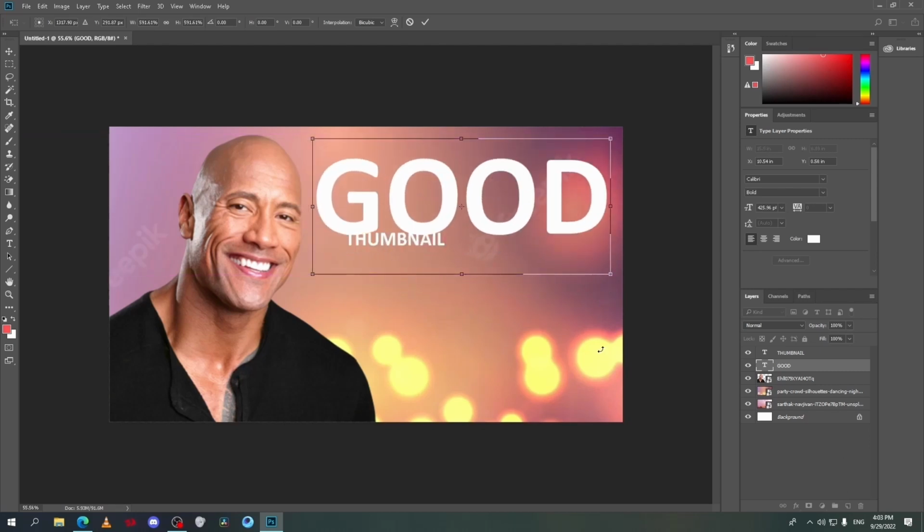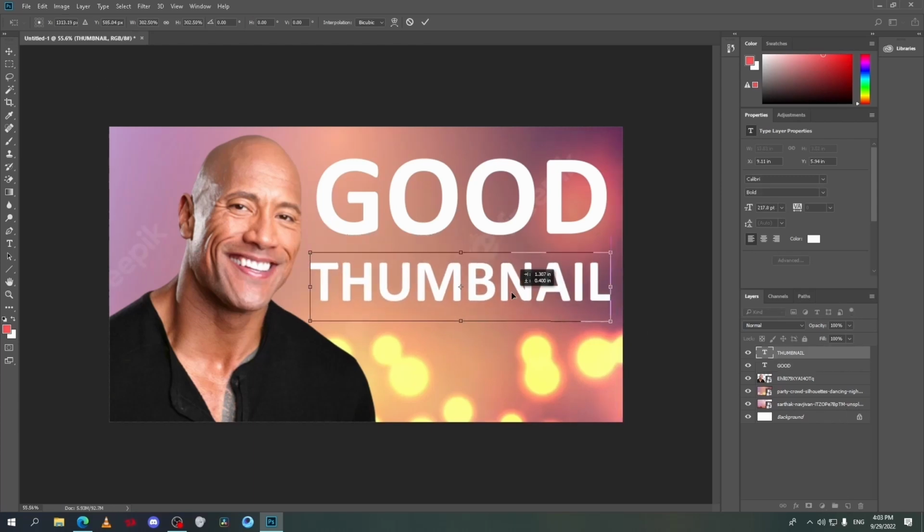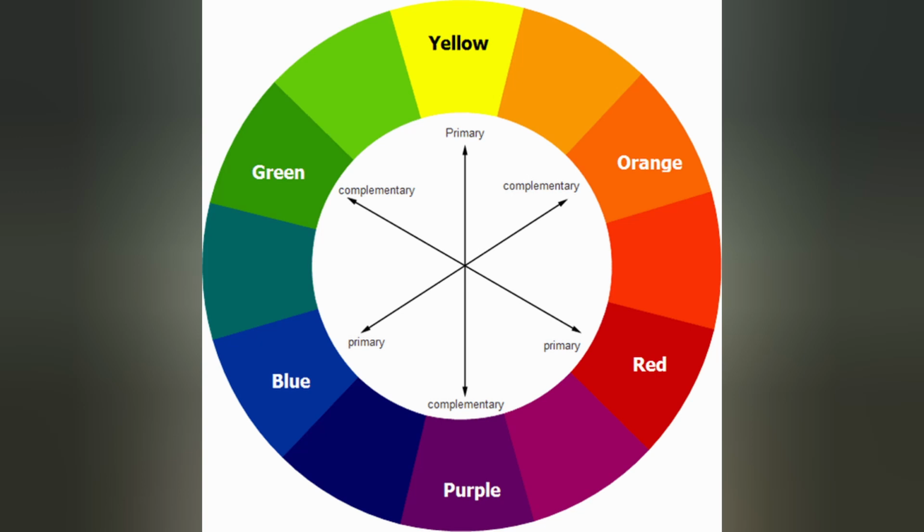To choose a good color for the text you have to make it contrasting with the background. You see this color wheel, when two opposing colors are matching with each other, so when you mix them they will be clear to the eye. White and black match with almost every color, so you can use them whenever you want.